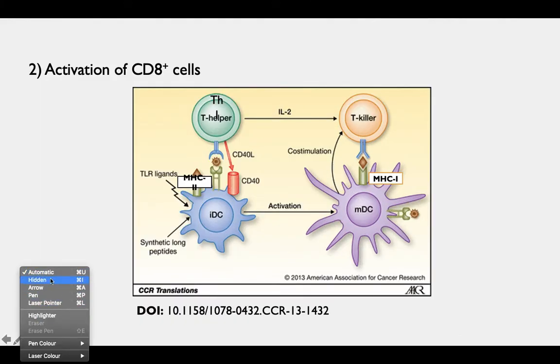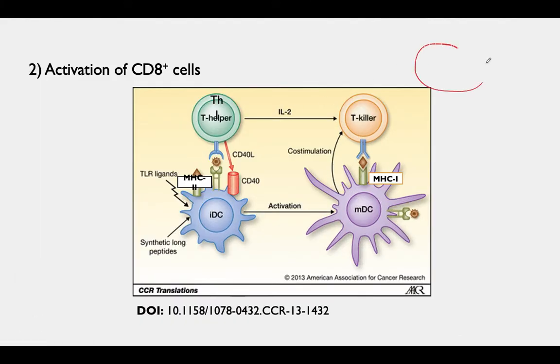Because I think I made you confused, here is the cell, MHC class 1. It will encounter it, no problem, it has been stimulated, but there is augmentation. So this is the T helper cell. First of all, it will come and encounter a dendritic cell. The dendritic cell has MHC class 2 and MHC class 1 because it is an antigen presenting cell. So this MHC class 2, which is found only in antigen presenting cells, will encounter the T helper cell.